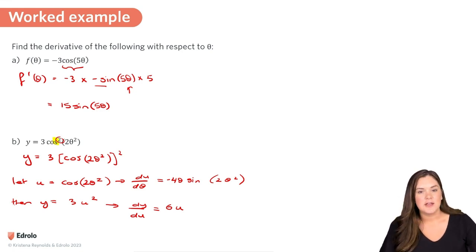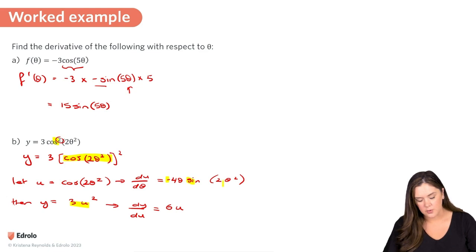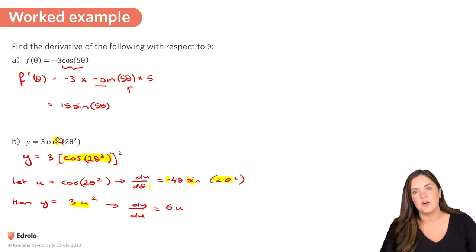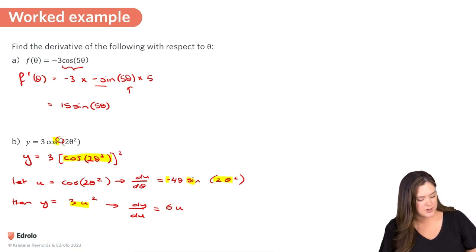So differentiating u in terms of theta, we know that cos becomes negative sine. So I've got my negative sine there. And then I'm going to multiply by the derivative of what's on the inside here. So I've got 2 theta all squared. And then what happens is the square comes to the front there, multiplies by the 2, and then we have the theta. So that's why I've got the 4 theta there. So for the derivative of u, we have negative 4 theta sine and then 2 theta squared. Differentiating y with respect to u, we just have 6u. So the square comes to the front, multiplies by the 3, that's how we get the 6. And then taking away 1 from the power, we just get 1 anyway, so we end up with 6u.